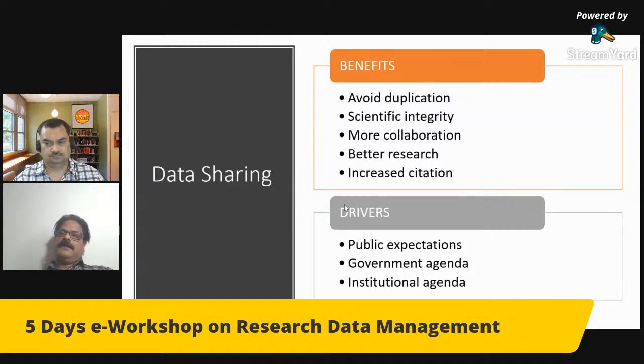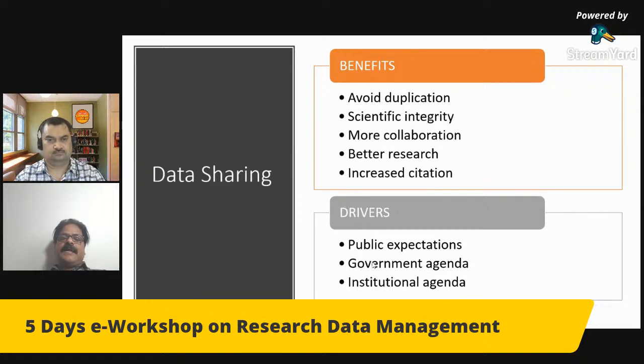So if I share the data, that would give me more scientific integrity and also more collaboration opportunities. People may use this data to do other researches, and probably I will get more collaboration and also increased citation. We will talk about citation in the next slide. For example, even before you publish your research article or your thesis or dissertation, you can publish your research data. And there are some data-specific journals now. We will talk about that in the coming slides. You can publish your research data only, not your final output. And when you publish your research output, you can cite your research data. So that would give you more chance of getting cited.